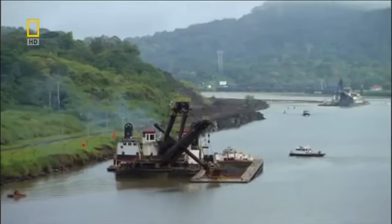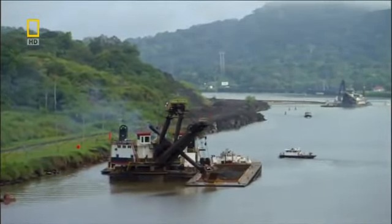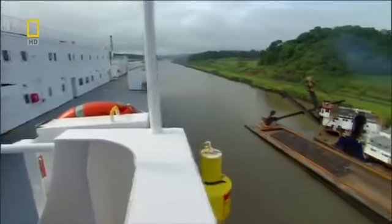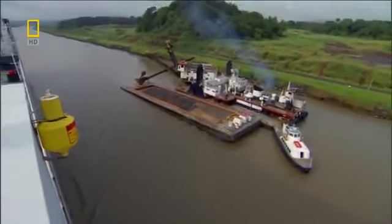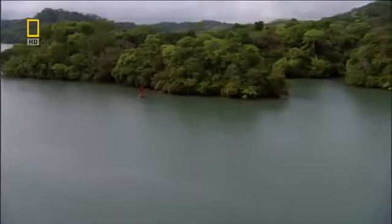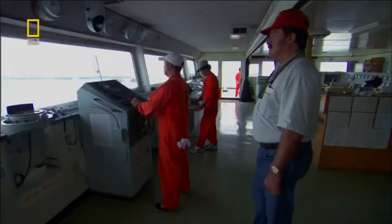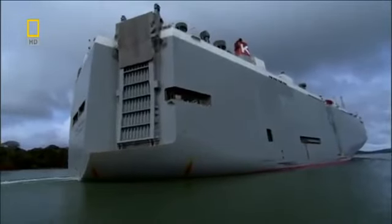At the end of the cut, she faces one final test — she has to squeeze past the demolition duo just 45 metres away. She sails past safely. This is where the cut ends and the lake begins, but half of the canal still lies ahead of the ship, and daylight is fading fast.